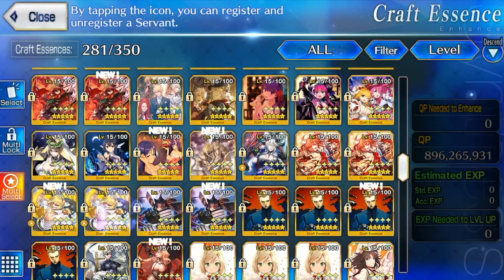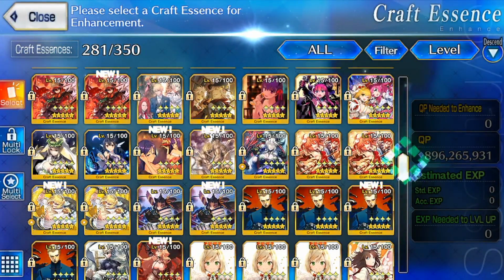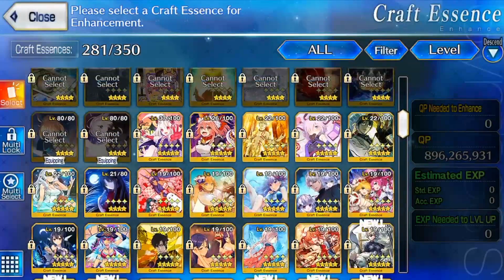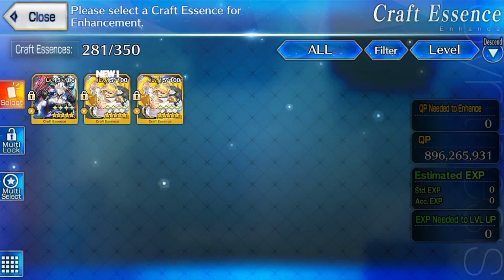The select feature allows you to pick out certain CEs that you know you'll use frequently so that you don't have to waste time going through them all over and over again, which is something that I'm guilty of doing myself, as those of you who watch my streams can testify.